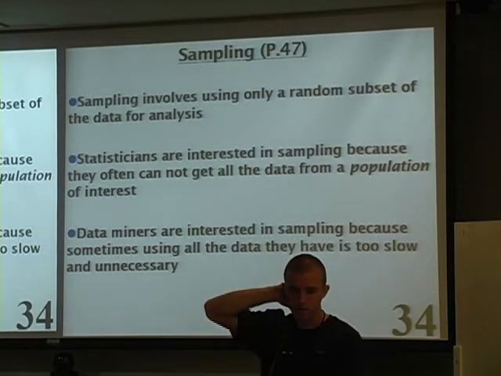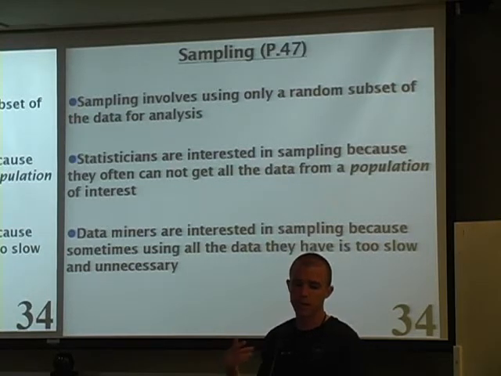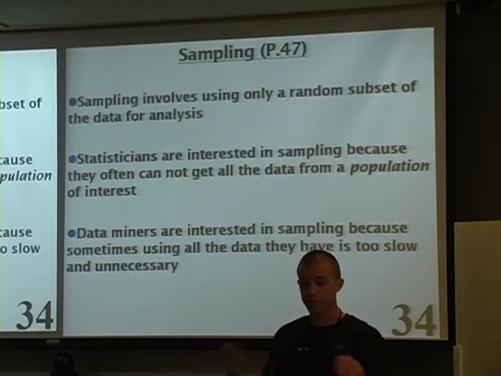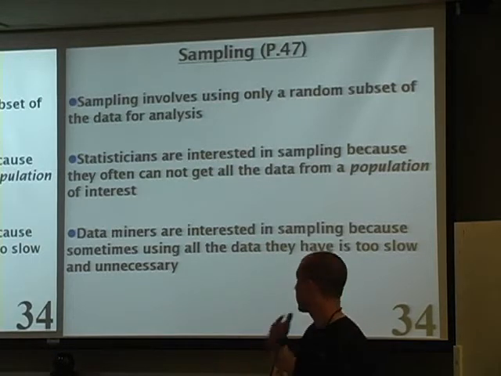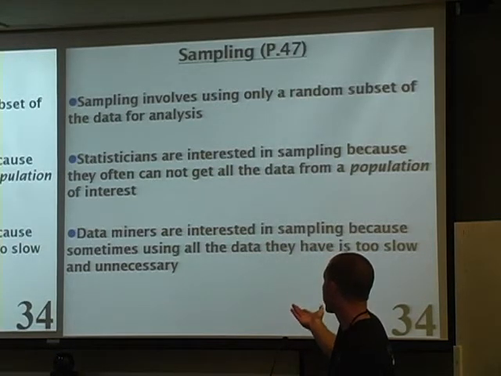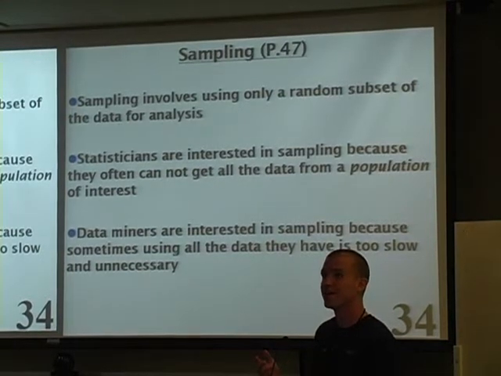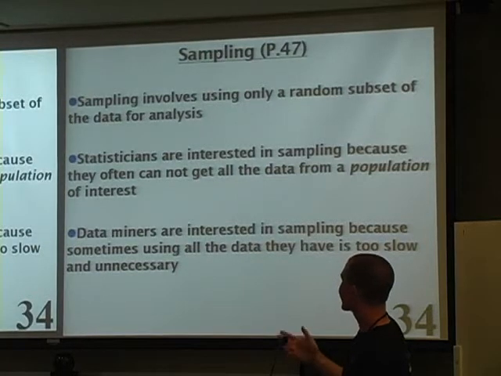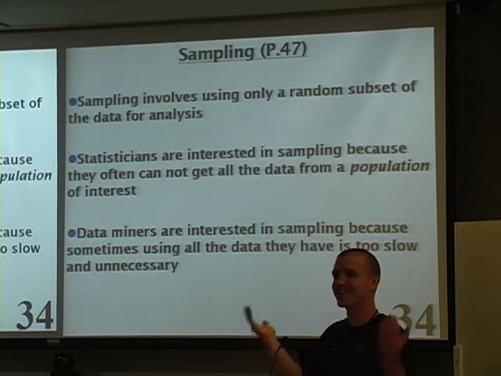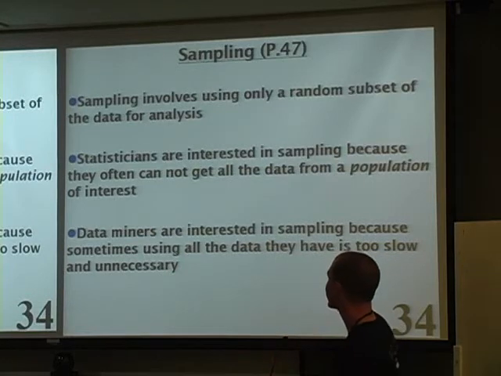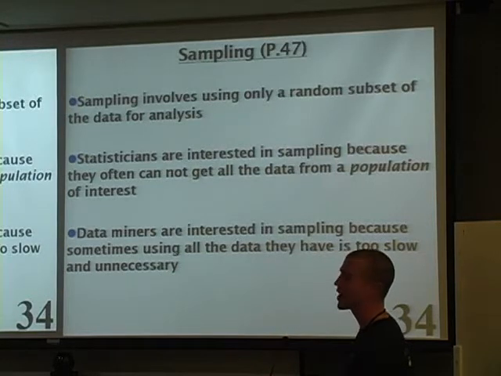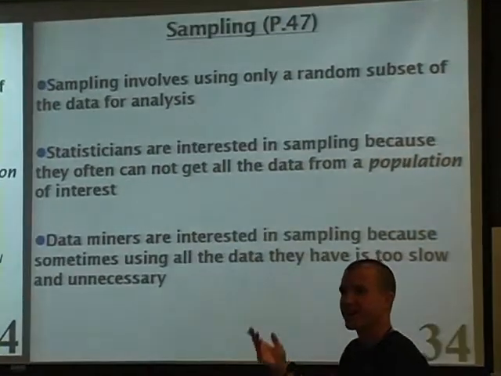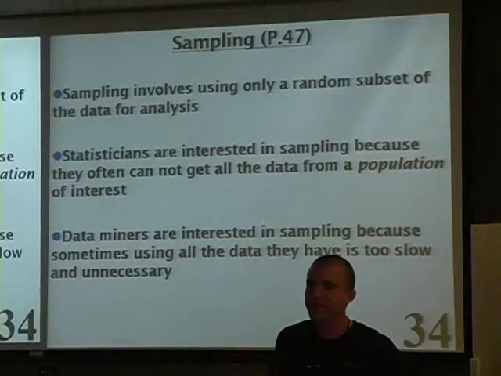So in data mining, we play the same game, but the context is that we're doing the sampling not because we can't get all the data, but often because we have so much data that it's going to be slow, inefficient, and unnecessary to do the calculation on the whole data. So for example, we have MapReduce. Well, yeah, you could compute it, but if you get the same answer either way, it doesn't matter, right? If I want to compute a mean for millions and millions of numbers, and I'm going to round it off to 1 decimal anyway, if I can take a random sample, I get the same answer. So that's the motivation.